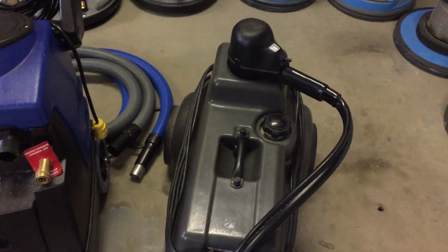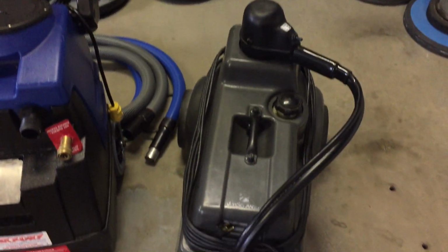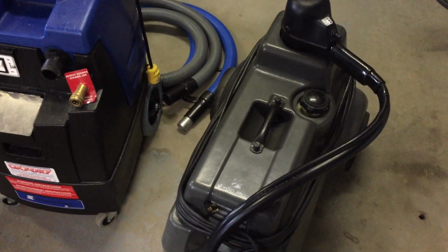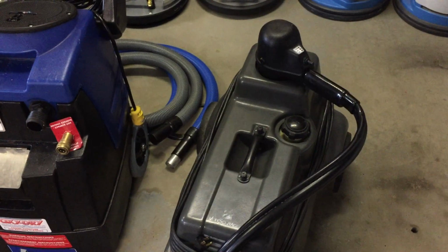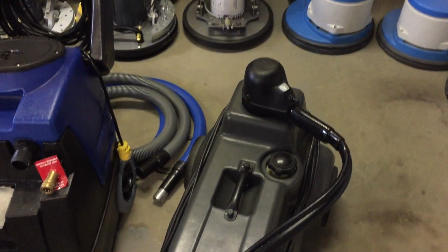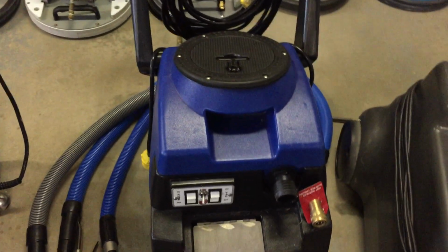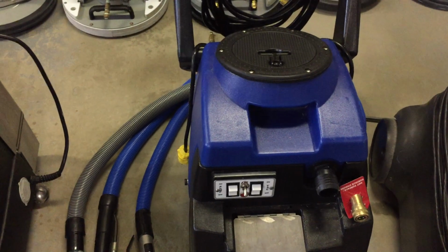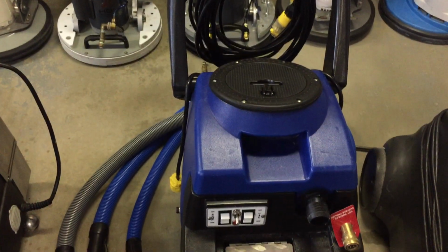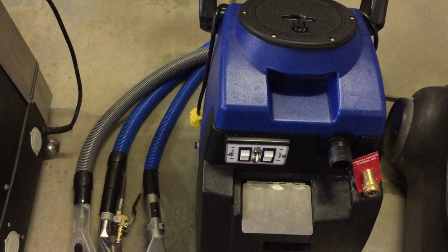I used this for many years. It cleans really well, but there's been some issues in the last few years with the supplier and getting parts and product to clean with. And so I had to move away from using this machine because I needed something I could count on. So I moved over to this machine here. This is a hot water extraction machine, but it has a heated system in here. So it'll take cold water, heat it up to 200 degrees, and cleans extremely well.